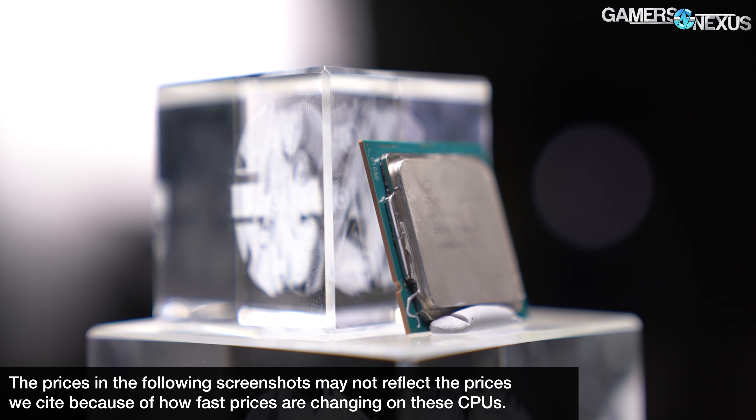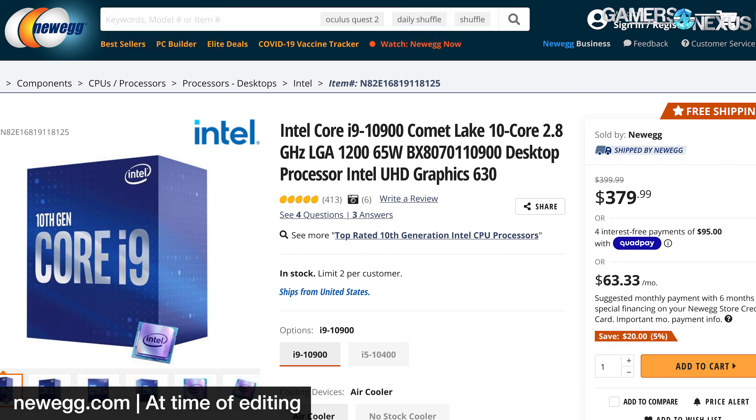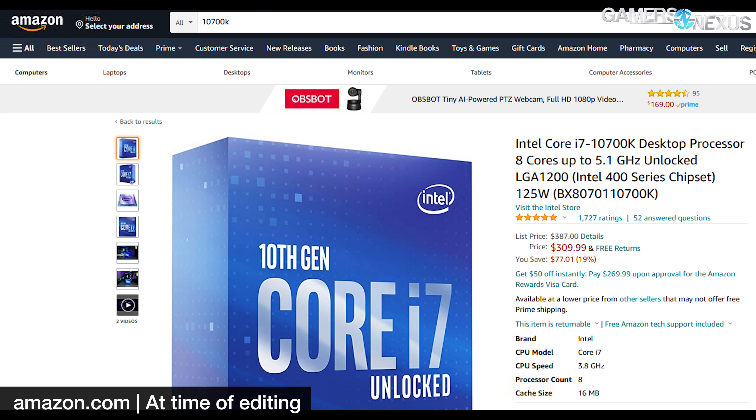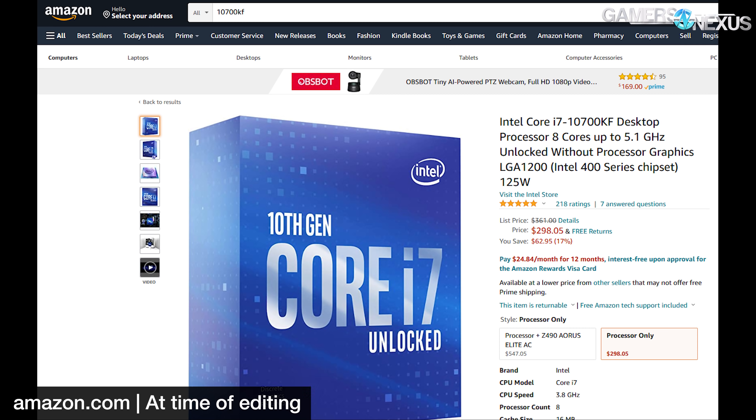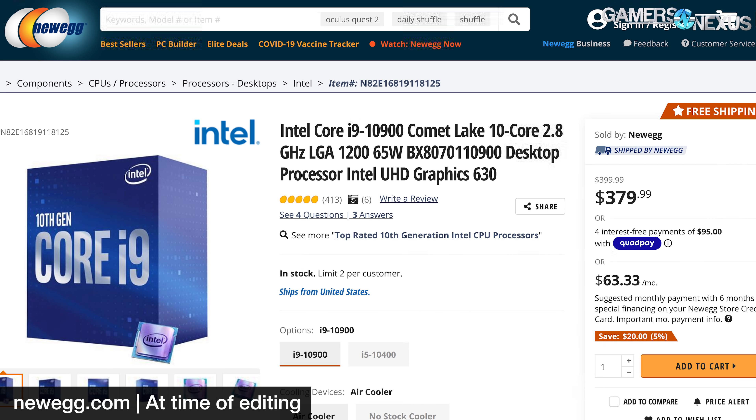For a quick preview: the i9-10900K is now about $460, down from over $500 originally. All these prices are at time of writing. The i9-10900 non-K is $360, which is an excellent deal for 10 cores. The i7-10700K is now $310, which is already $10 less than when this piece started — it was $320 at that point — and that's down from over $400. The 10700KF, without any IGP, is $296, down $4 since the start of this piece. These are actually worth considering, and we'll show a few benchmarks to highlight that. The non-K CPUs are especially interesting since they often run close to the K SKU in stock spec and are now marked down by upwards of $100. The 11700K itself is already down to $420.